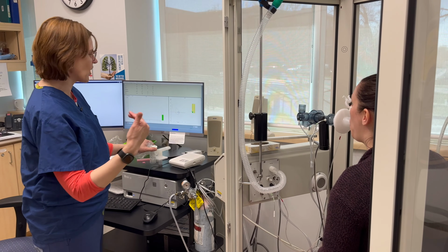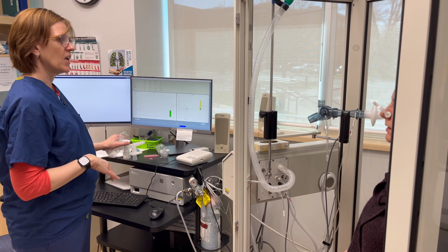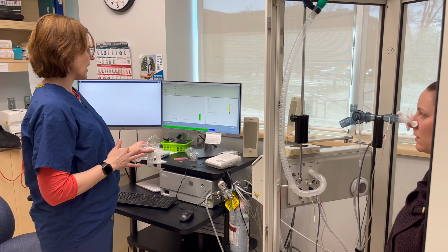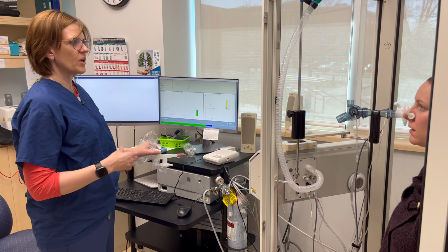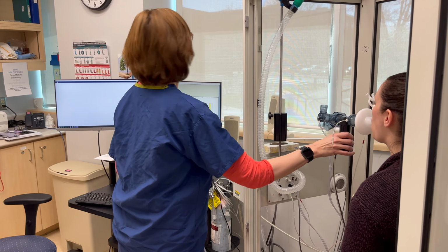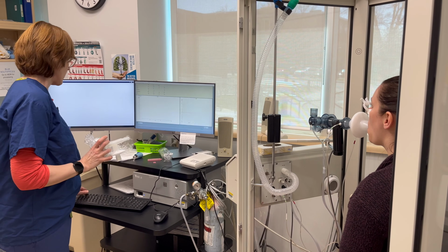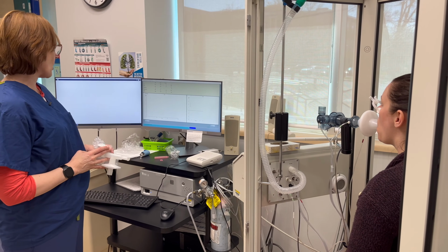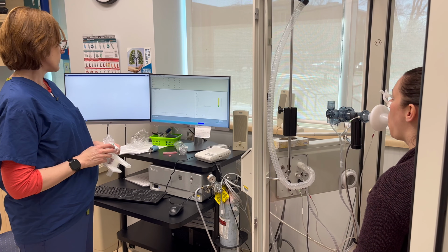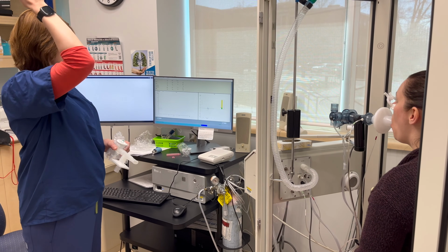There are various doses of methacholine that can possibly be inhaled. The patient breathes in the methacholine for 2 minutes, followed by a fast, hard blow into the mouthpiece, and this will occur twice after each dose. The test will continue once we see that the patient reacts or that all the methacholine doses have been done. At that point, we give the patient puffers to open up their airways, and then we wait 10 minutes, and then we repeat their lung function again to make sure that they're back up to baseline before they leave the lab.